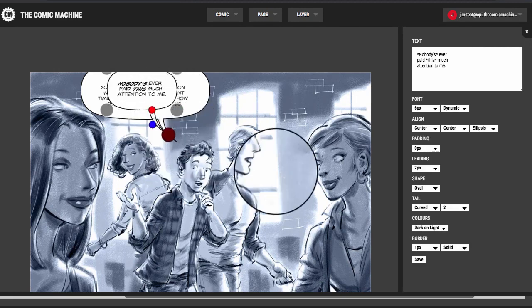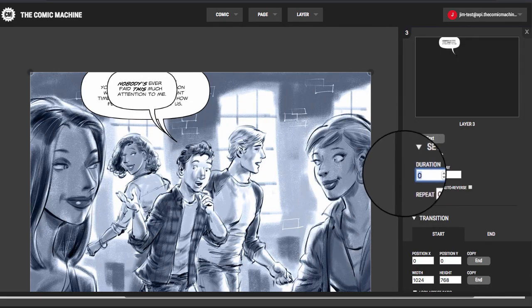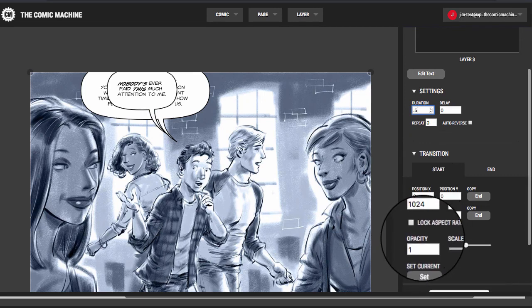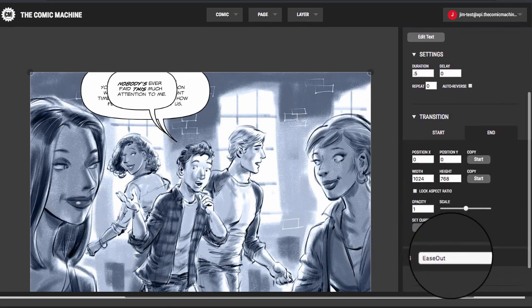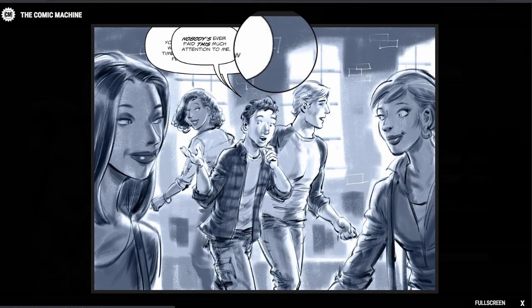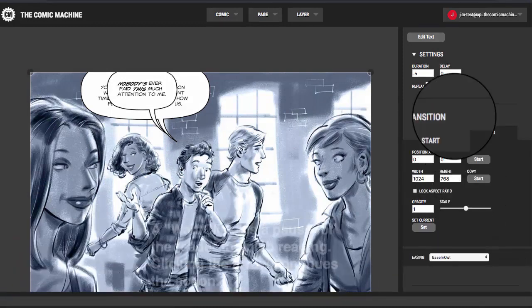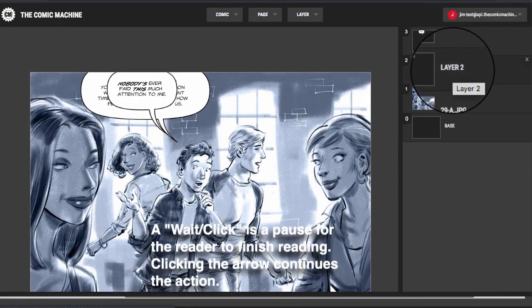I'll just position it there, and I'll fade that in as well. Start opacity 0. Ease in and out. Let's give this a preview. Alright, so as you can see, the text appeared on top of each other.